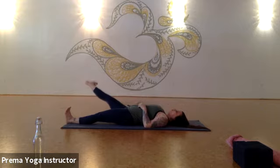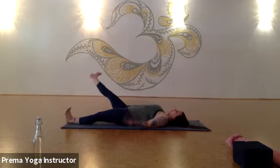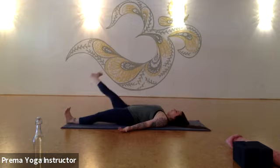The right toes are turned out, so we have an external rotation going on in this right thigh and hip. And we're gonna reach through that heel. You may already start to feel these muscles working. And we're gonna lift and lower this leg a few times. It may start out spicy for you, it may build. So a couple lifts and lowering of the leg.